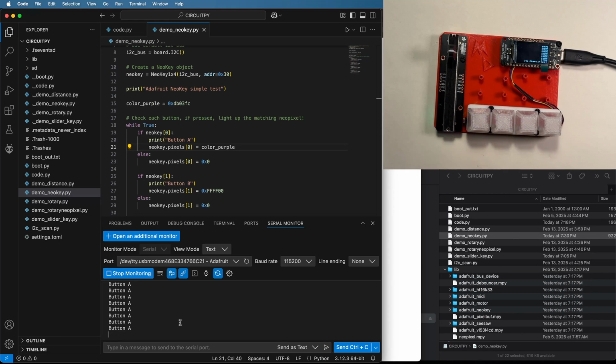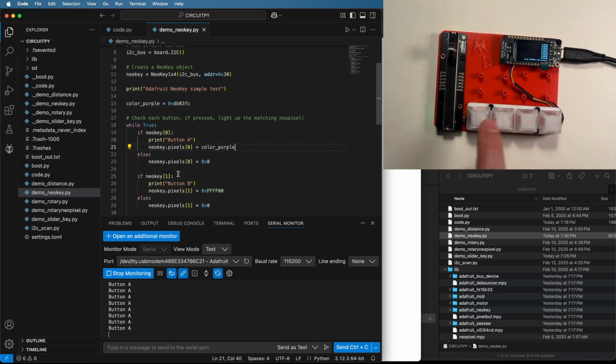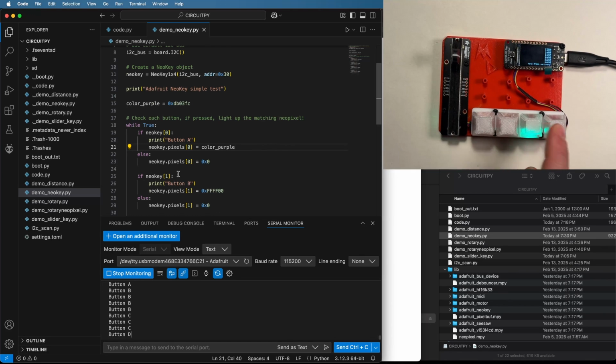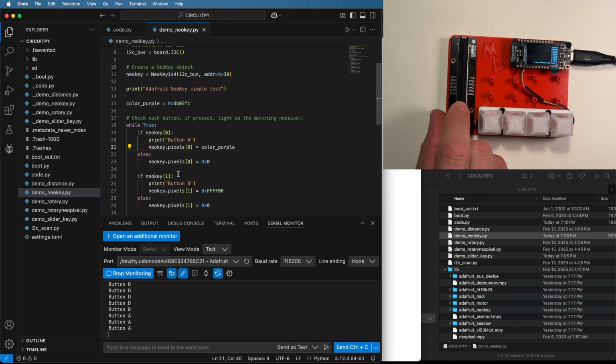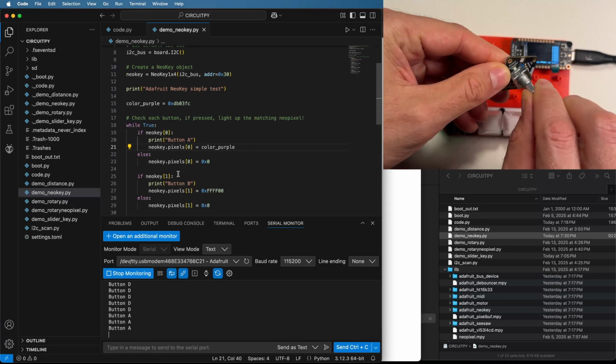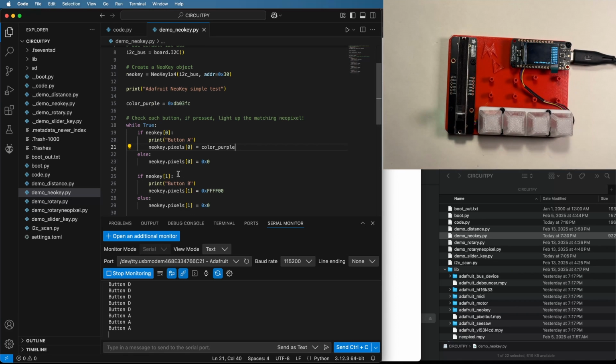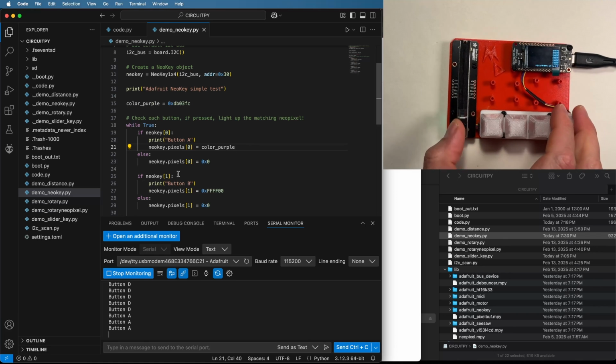So the sky is kind of the limit with what we can do once we've got these inputs mapped. And I hope that gets you started on being able to access our first NeoKey board, access our first device over the I2C. And what we'll see in future sections is accessing other devices such as the Neo slider, and then eventually we're going to be able to also access rotary encoder, distance sensor, and all sorts of other things that we can hook up to this I2C bus.